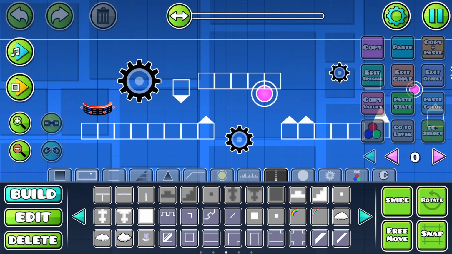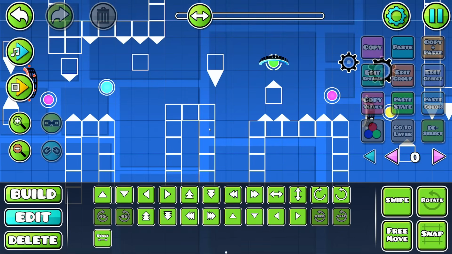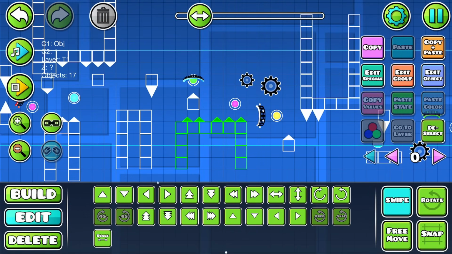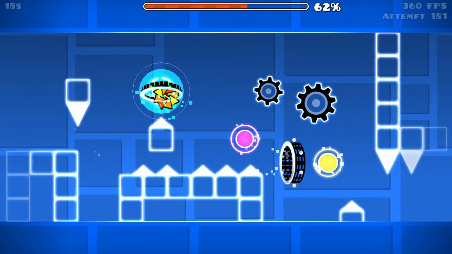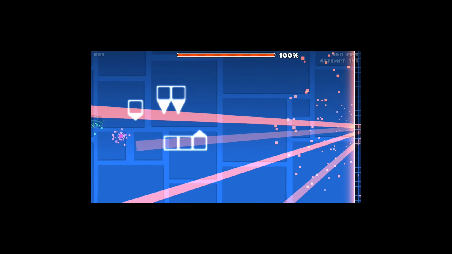There's a couple of difficulty spikes. One of them is this jump right here. The other one is this edge of this block over here. So I'm probably going to move this a tiny bit to the left. And just like that, the level becomes an insane demon.